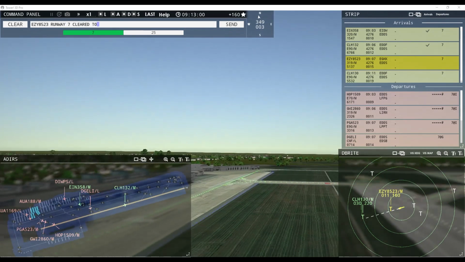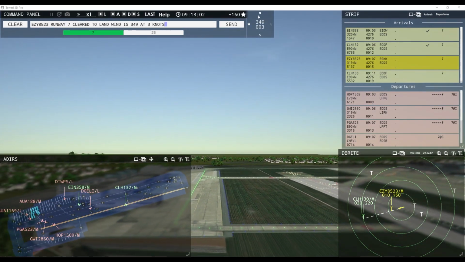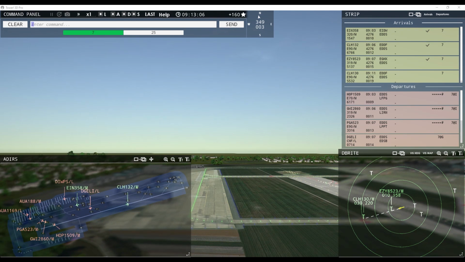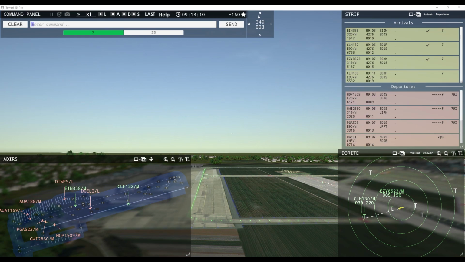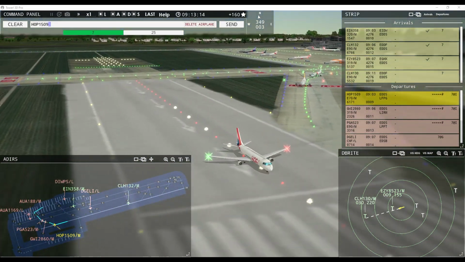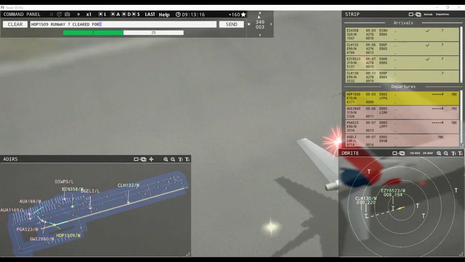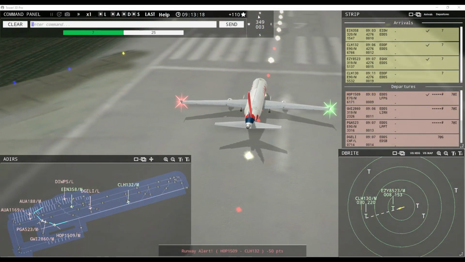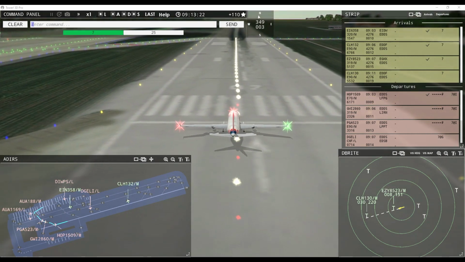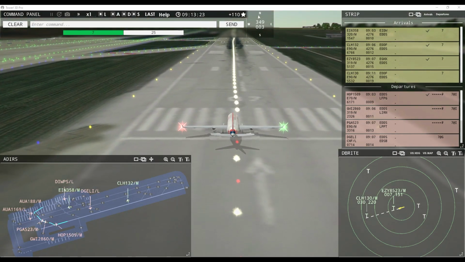Easy 8523, runway 7 clear to land, wind is 349 at 3 knots. Ground, Delta India Whiskey Papa Sierra request taxi runway 7. Airhop 1509, wind is 349, runway 7 cleared for takeoff. Oh, come on, he was off. Haha, that is crazy.